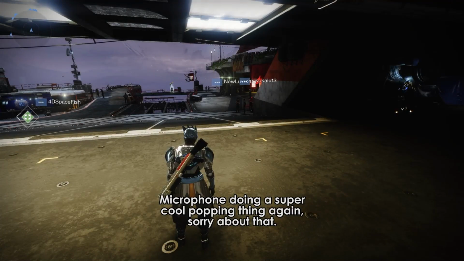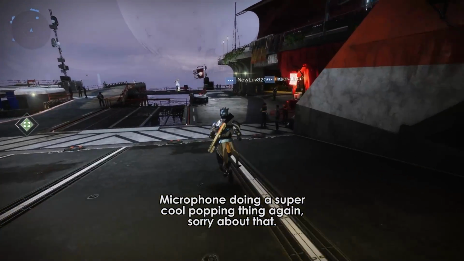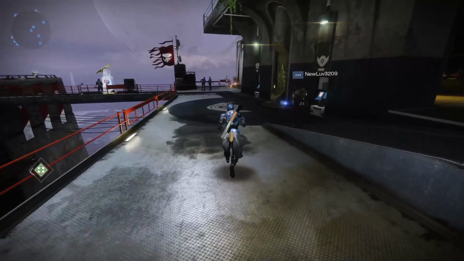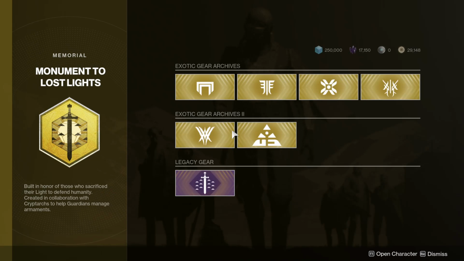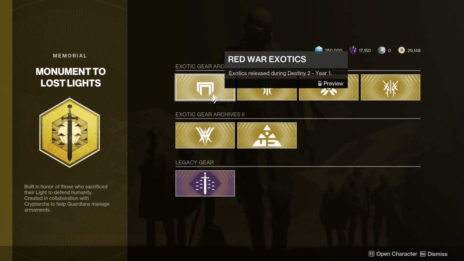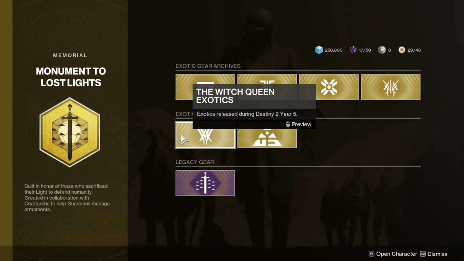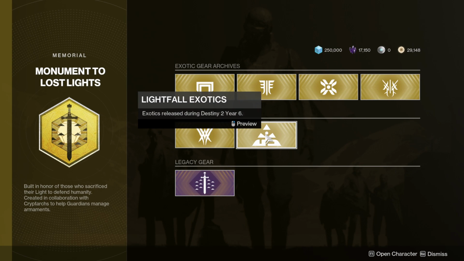A long while back, we got the Monument to Lost Light, aka the Exotic Kiosk, which lets you buy older exotics from content that has been cycled out of the game. And almost 2 years ago, to the day, I made a guide on what I think you should buy. But a lot of things have changed in 2 years, and it's time for an update.